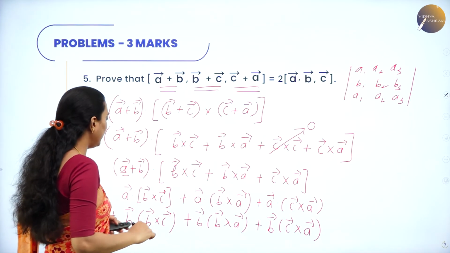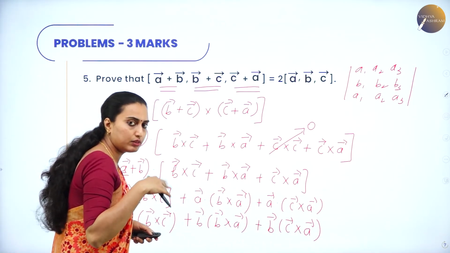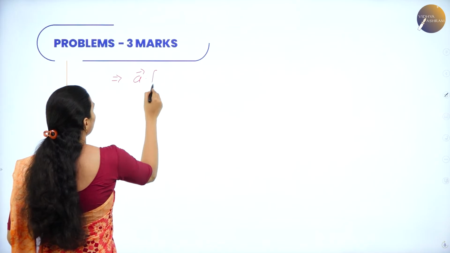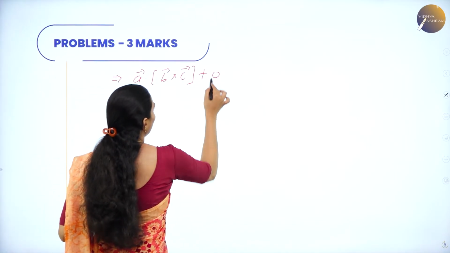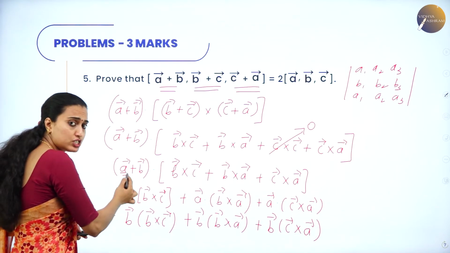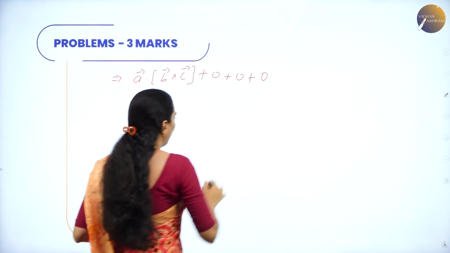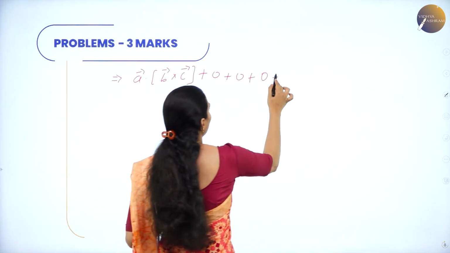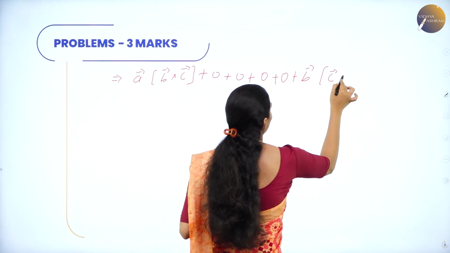So, therefore, A dot B cross A, similarly here, A and A. Two rows are the same, therefore it is also 0. Which implies A dot B cross C plus 0 plus 0. Again, this is also 0. Be careful, two rows are the same: the first row and second row, B1, B2, B3, B1, B2, B3, C1, C2, C3. So this is also 0. I hope you got it. Now this is also B1, B2, B3, B1, B2, B3. Two rows are the same, therefore this is also 0, plus the remaining is B dot C cross A.